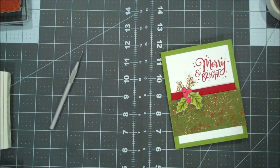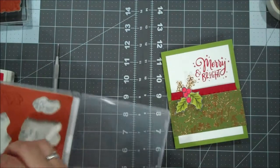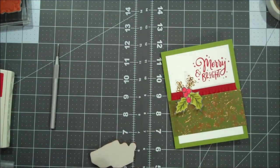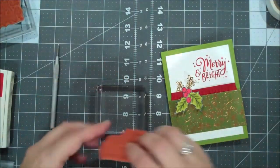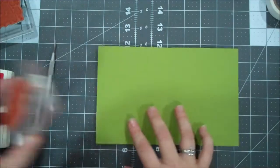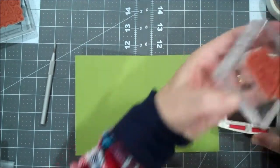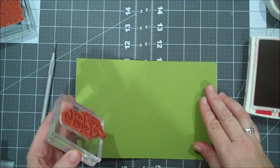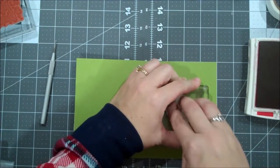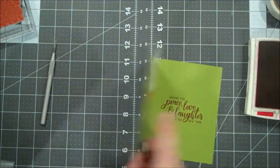And then let's grab that Wishing You piece. I didn't pull it out. I did not use, yeah, this one. I did not use that on my original, but I think I should have. Alright, so let's mount this for the inside. Let me just make sure I'm straight. Open up my Real Red. We are going to stamp that here in the center. Love it. Okay.